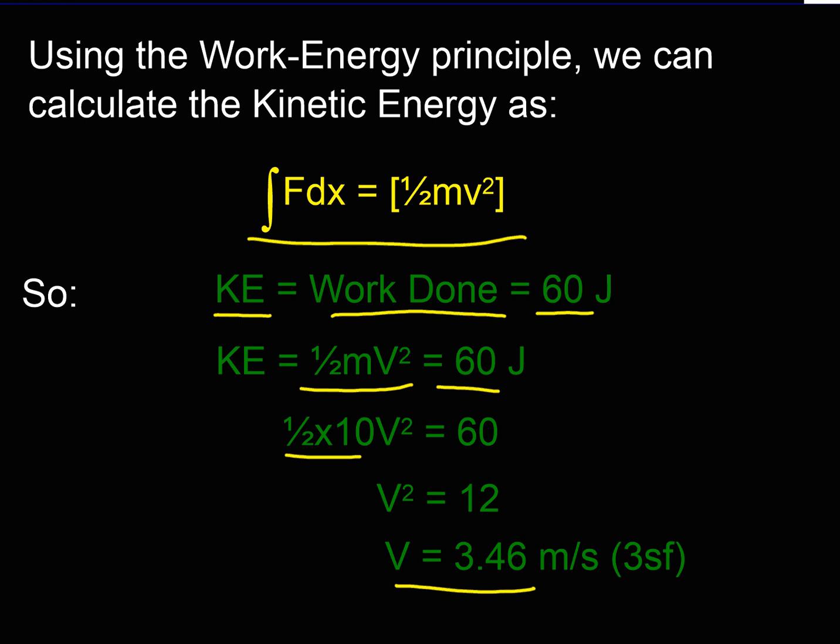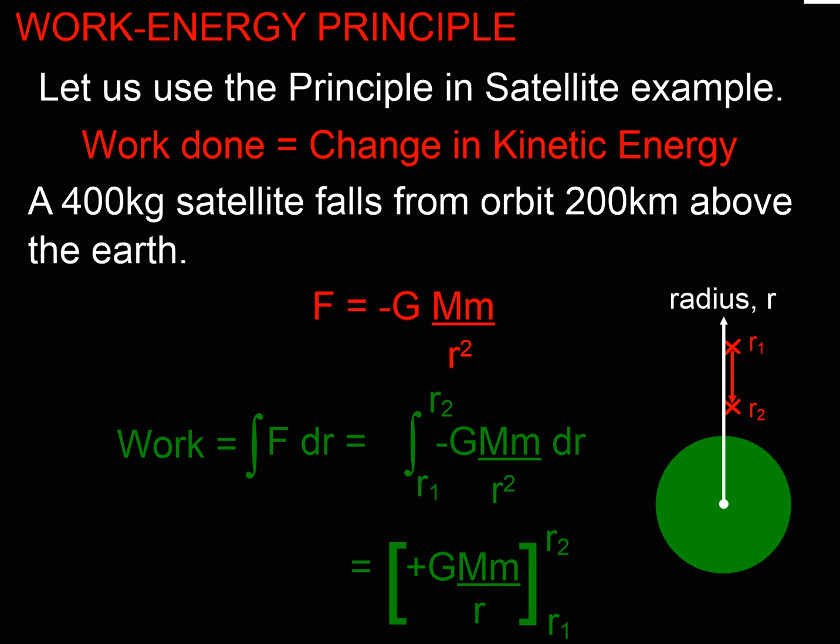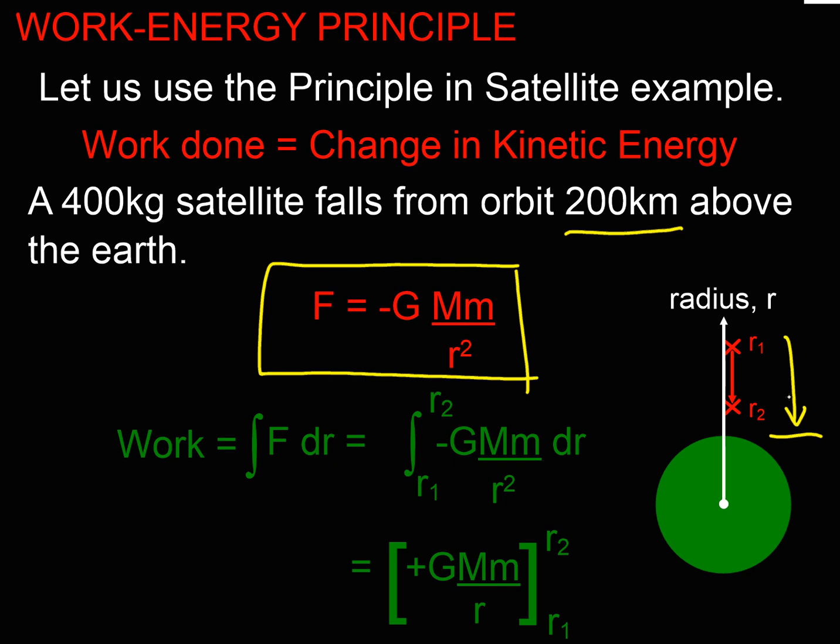We can do a very similar thing with our satellite falling to Earth example, with an extremely complex universal gravitational law force. Yeah, so let's see what happens if we allow this satellite to drop from 200 kilometers down to the Earth. It's going to drop down as if it's starting from zero speed, and it's going to come down. I'm going to assume it's a 400 kilo satellite.